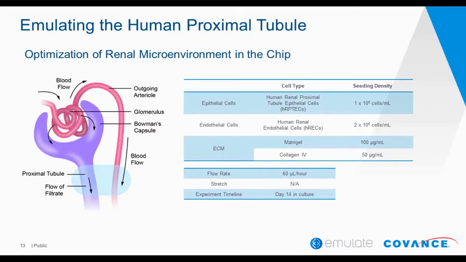And you can see on the right table some key information from the snapshot of our protocol after intensive optimization work with broader ranges of experimental parameters for each component. And we have a full protocol of this model available. One note regarding the stretch, while this is beneficial to improve functionality of some of the organ models, including alveolus, intestine, or glomerulus, this was not necessary for the proximal tubule based on our comparison study earlier. So we only apply flow, not stretch, for this model. And we have published it on a glomerulus chip model as well.